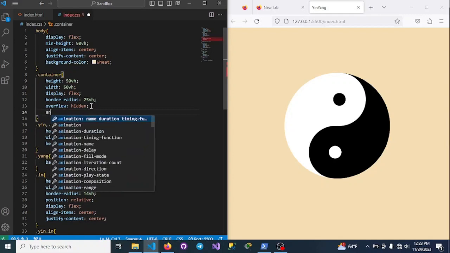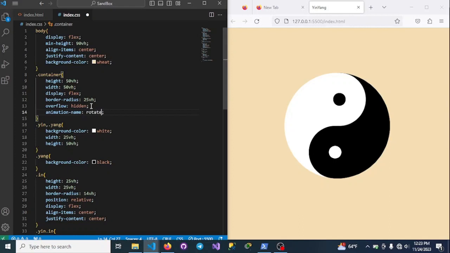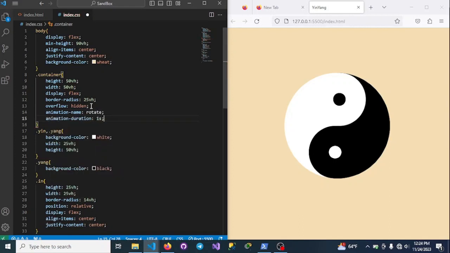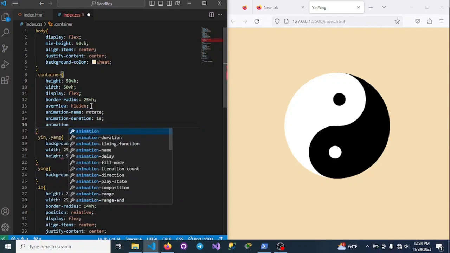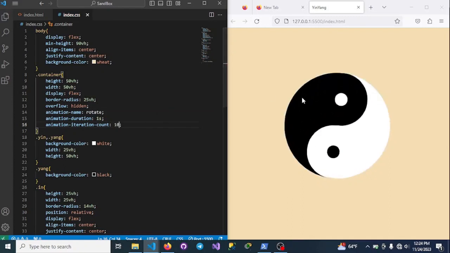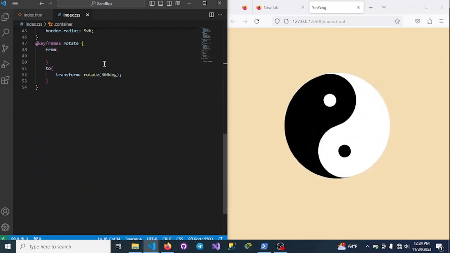We'll add this keyframe to our container. That was the number of iterations. We can increase the iteration count.